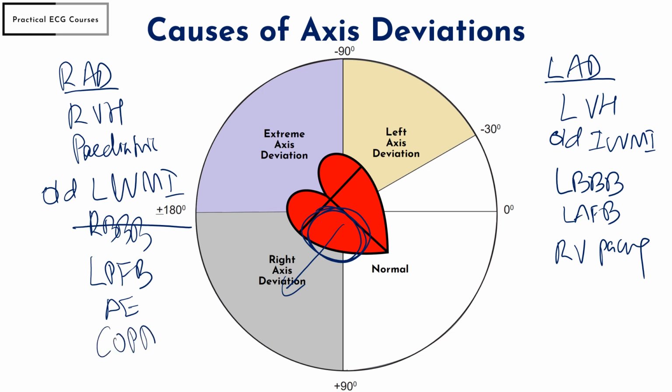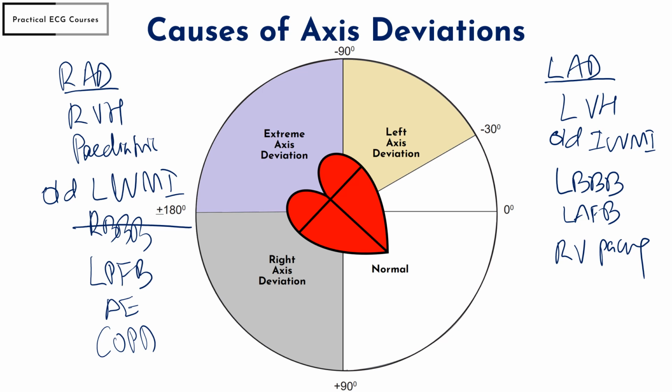In COPD, there are multiple reasons why you have a right axis deviation. One is the right-sided strain producing right atrial and right ventricular hypertrophy. In addition to that, you have a tubular mediastinum. So when you have a tubular mediastinum, what happens to the heart? The heart, instead of being in this position, becomes like this, and therefore that produces right axis deviation. There's also a bit of a clockwise rotation of the heart in COPD. It's a little bit difficult to explain. You don't need to remember that. Just remember COPD also produces right-sided pressures and therefore produces a right axis deviation.